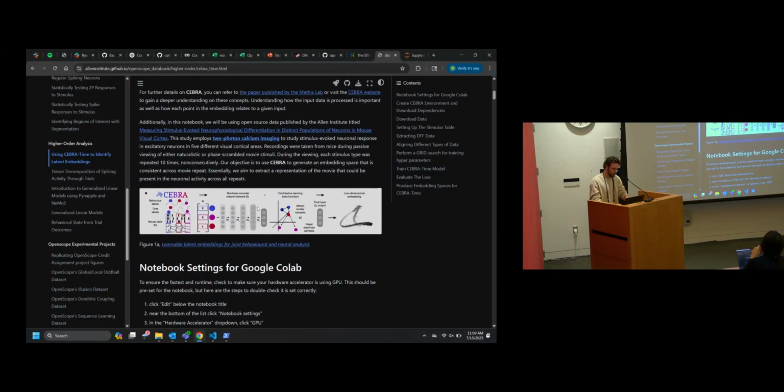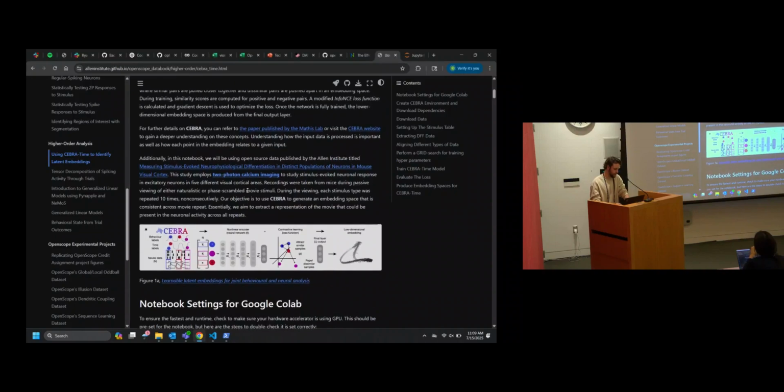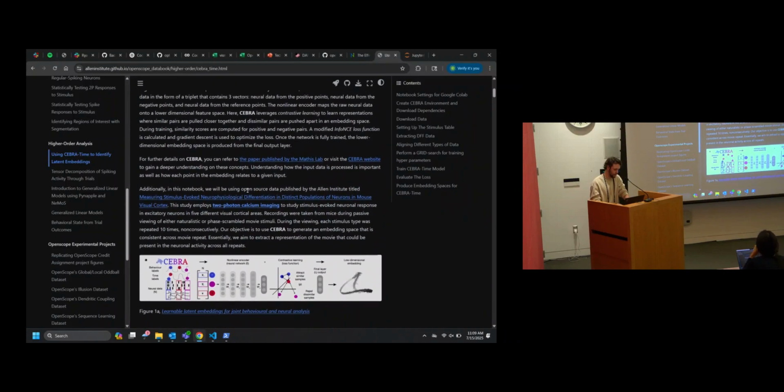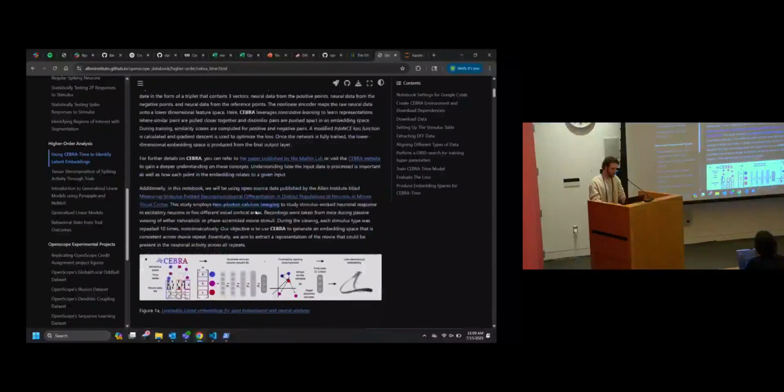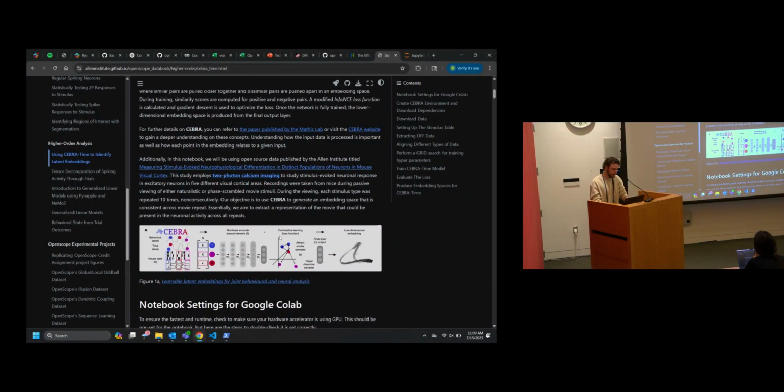So the way Zebra works is it identifies lower dimensional embeddings in the activity. This is not exclusive to brain data. You could do any data set you're interested in, but it identifies lower dimensional latent embeddings between populations of your input variable.